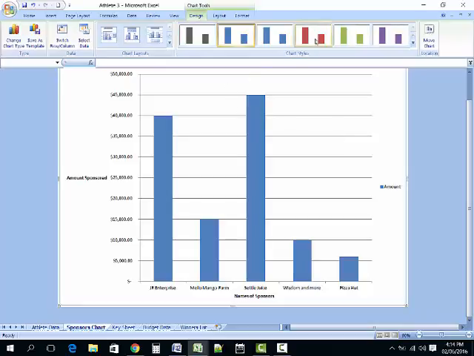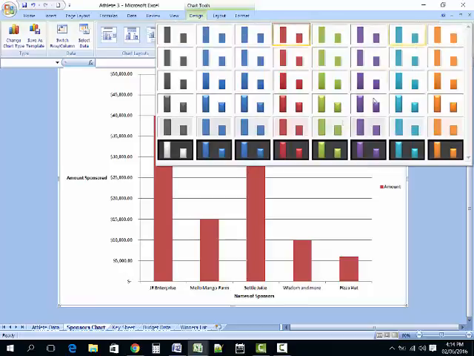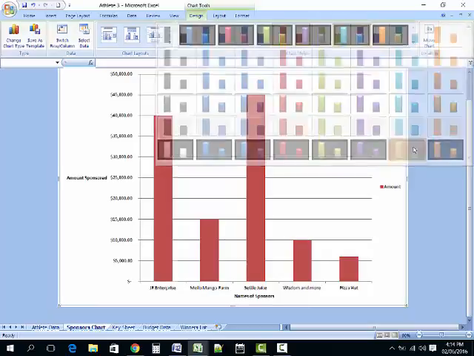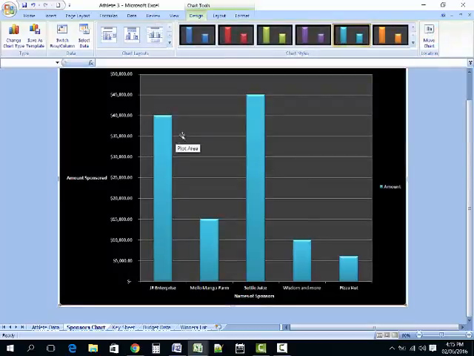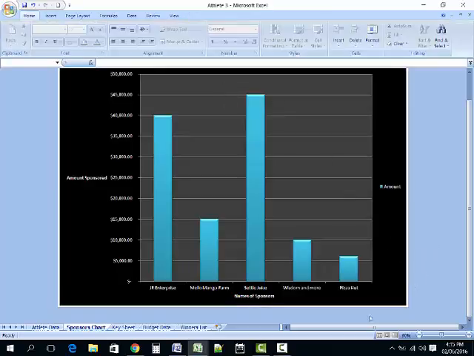You can change the style, the color if you like. There are so many other designs that you can choose from. They're all here. You can choose a design that suits your personality. That's fine. Good. And like I say, always ensure that you save at intervals to ensure that you don't lose this data.